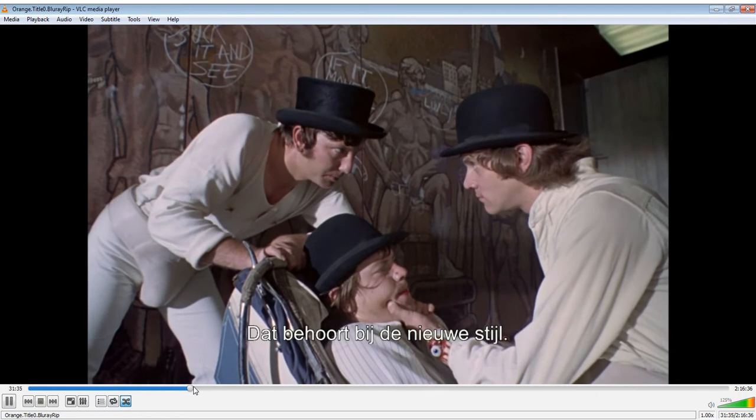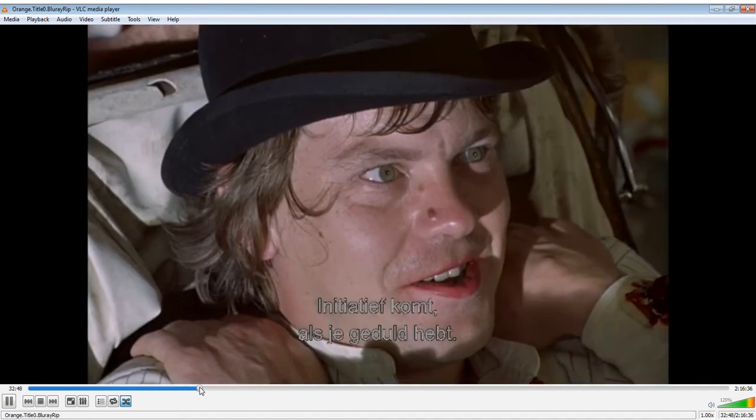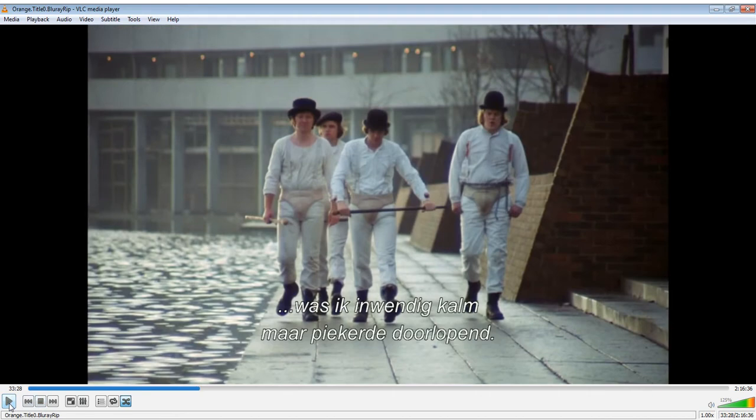Okay, let me see if I can forward it to the next scene. So they lay out their conditions. Okay, so this is the scene afterwards where they've laid out their conditions and now they're walking along this walkway. Again, we have squares in the background, but notice there's diffusion, textural diffusion from the natural distance.